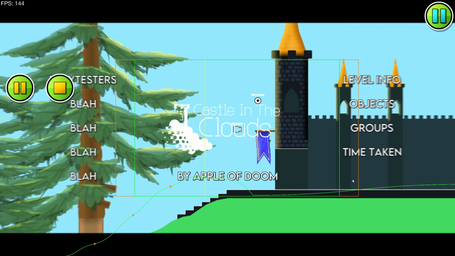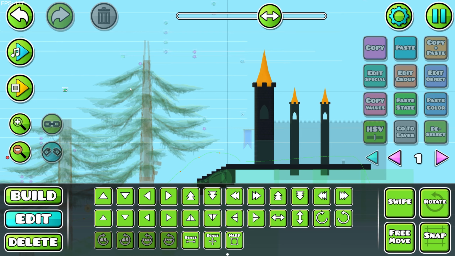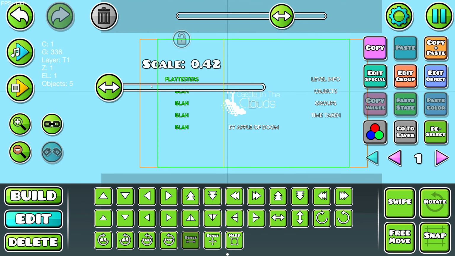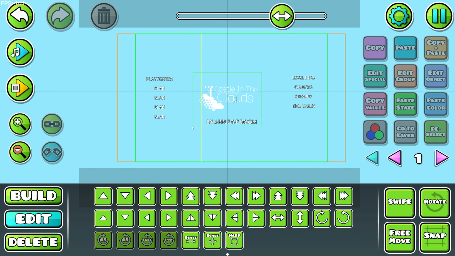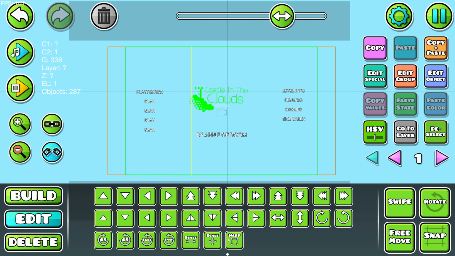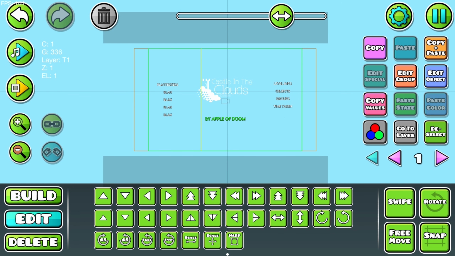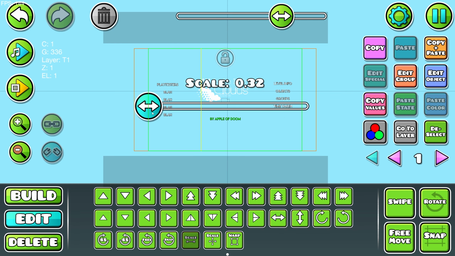Okay, these are all blurred a little. I think that looks pretty okay. I think it needs to zoom out a little more. I don't know. I think the Castle in the Clouds logo needs to come up a bit as well. I think this text needs to be shrunken and moved out a slight amount. Okay, so if I scale this down to here, I think that's good. And I scale this down to here, I think that'll fix a lot of it. And I actually want this bigger. There, that's perfect. And I think that'll look a lot nicer. And I'll shrink this down as well.